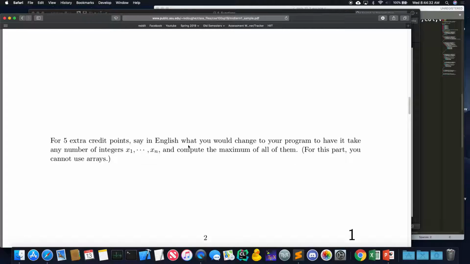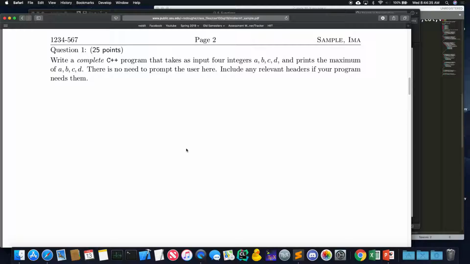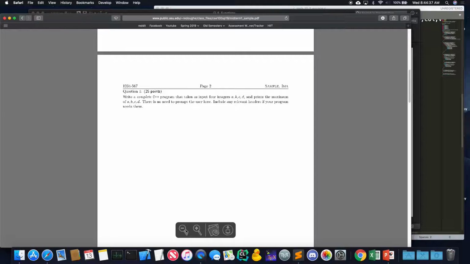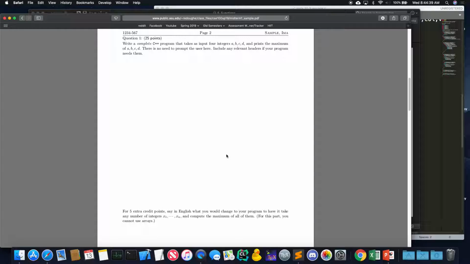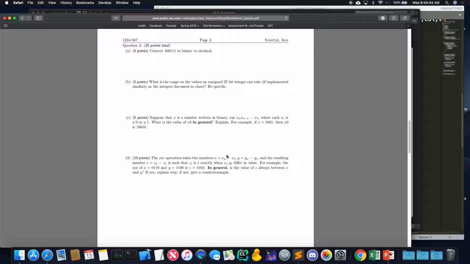So this amount of space, let's try to zoom out a bit, should be more than sufficient for the question that's being asked. And I try to allocate the right amount of space so that you can answer the question fully. But try to be brief in everything you write, because writing more can only hurt you. If you write too much, you may say something that's wrong, and then we have to take points off. Just say what's needed and nothing else.